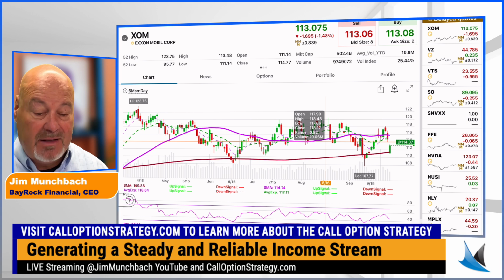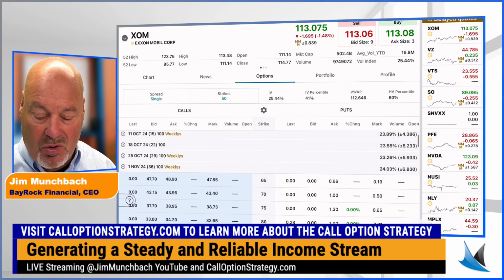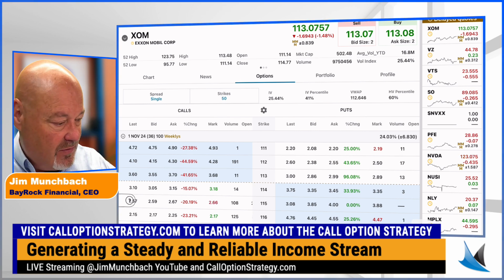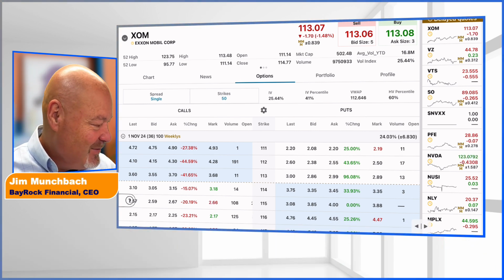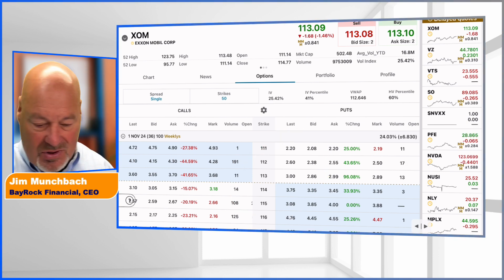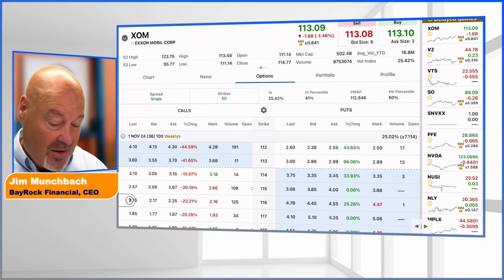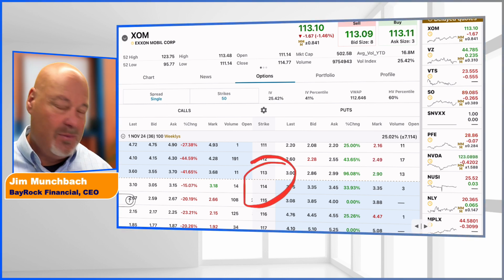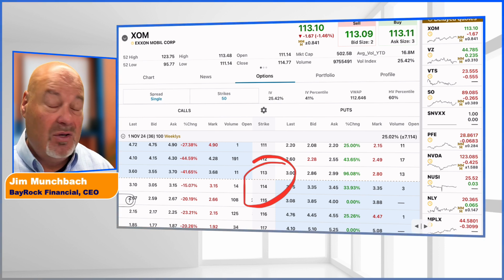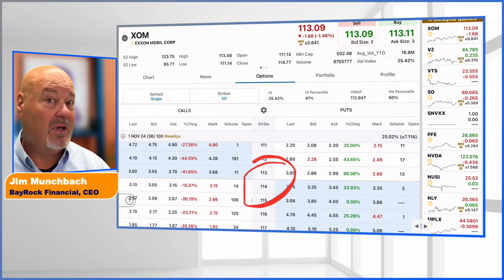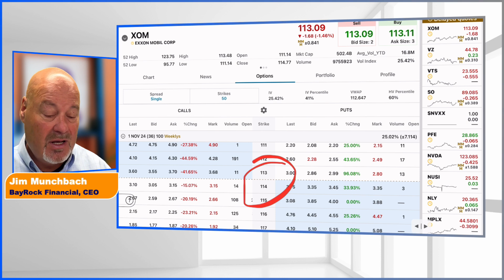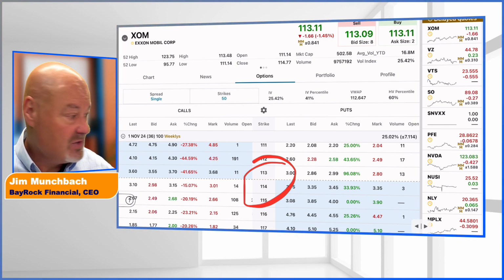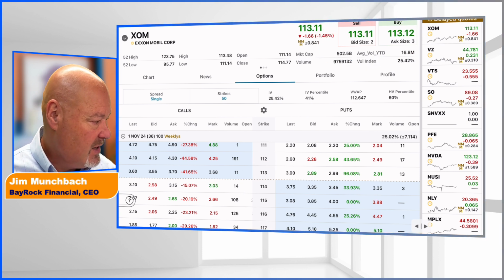If I were going to open a position on ExxonMobil, I'm actually looking at it right now, what I may do is sell a put option. So what does that mean? This is not a strategy that I typically do for clients. You'd have to convince me that you are sophisticated enough to understand the strategy and be very comfortable with it. But instead of buying 100 shares for $113, look at that, it's not even a penny spread today.